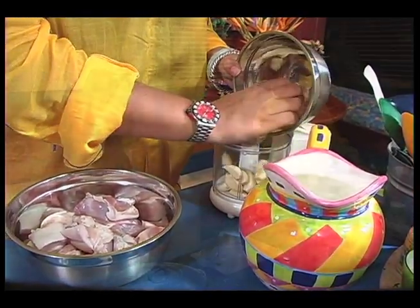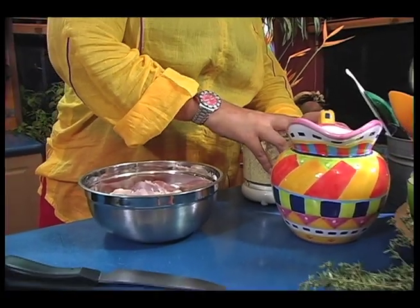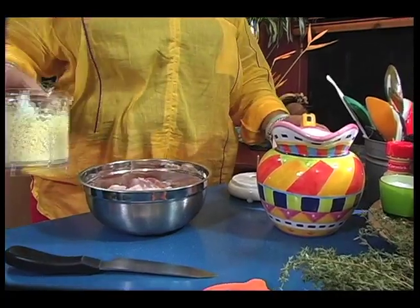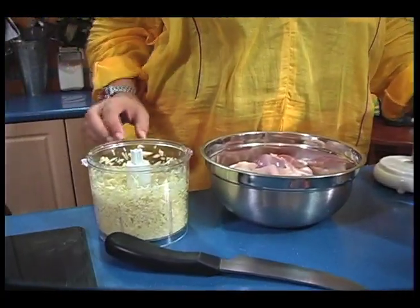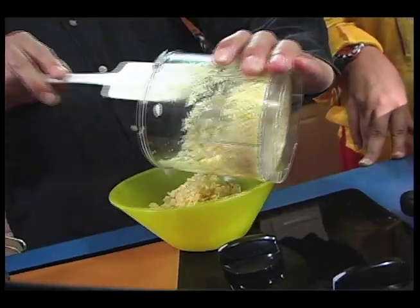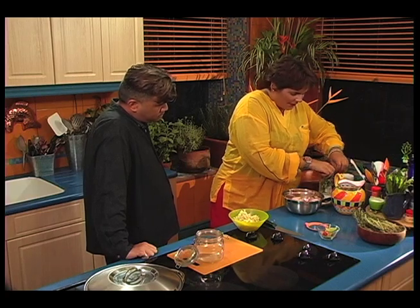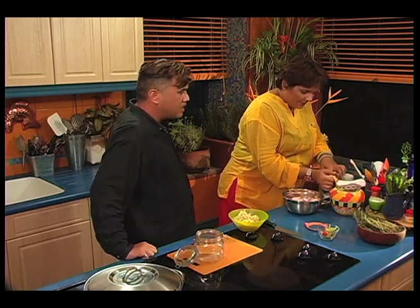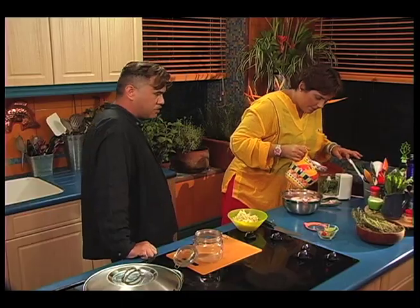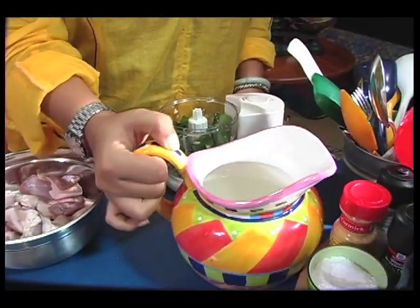All right. So what do we do with this now? Well, we can put the garlic to one side or into a bowl while we mince our shadow benny and our hot pepper. All right, so shadow benny. Do you think I could put a little vinegar in here? Yes, that's it. When you want a little bit of liquid, whether you're osterizing or chopping or mincing, you can use the actual vinegar.